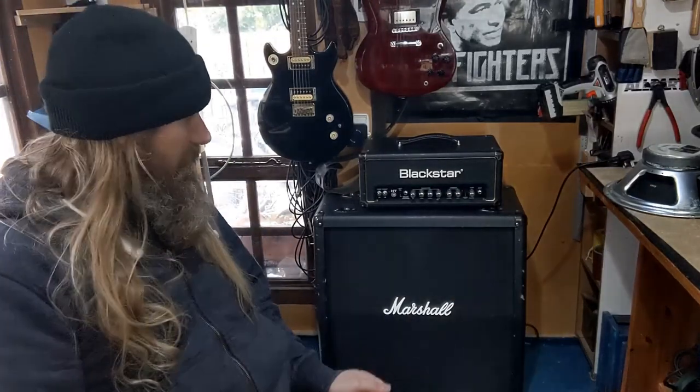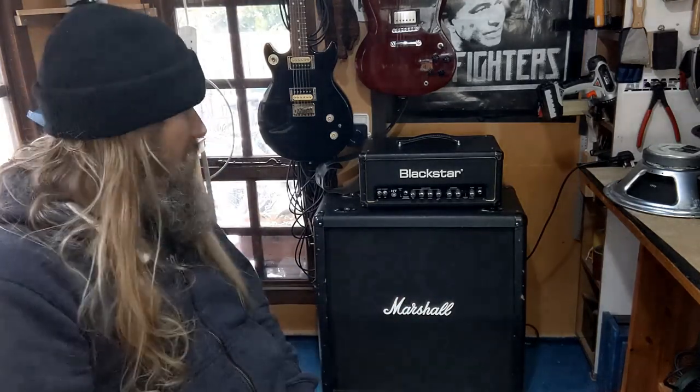So what we do is I'm going to play this guitar. I'm not going to mic it up because that would be unfair. I'm going to let you hear the air and the actual noise that the cab makes. Because as you know, if you mic a speaker up, you're micing a speaker up. You're not really hearing what the cab does, in my eyes. So I'm going to kind of distance mic it, if you like, or I'll use the camera mic. It depends what it sounds like. We'll see what it sounds like. That's the best way, I think, to get an idea of the difference between one set of speakers and another set of speakers. To me, at the moment, it sounds all boxy, but we'll come to that.